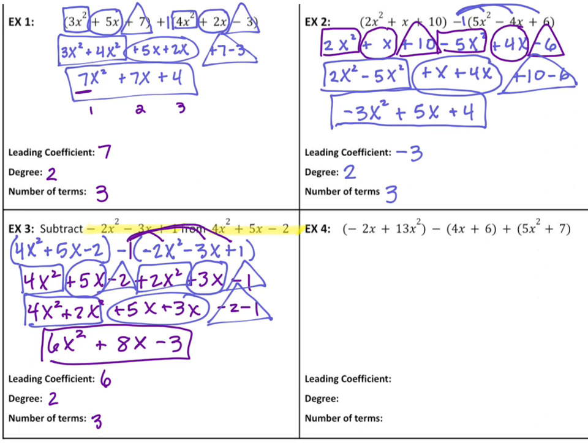Let's look at this last one. It's a little bit of a combination. It has a couple different parts. We are subtracting and then we are adding. So let's make sure that we take care of the subtracting first. We move in order from left to right. So the first thing I'm going to do is take care of that -1. I'm going to distribute it to my 4x plus 6 so that then I can combine all my like terms.